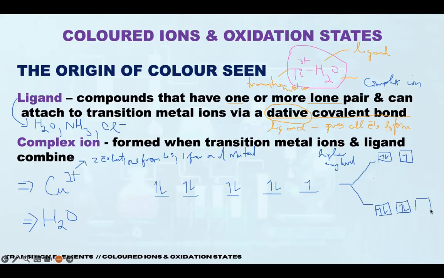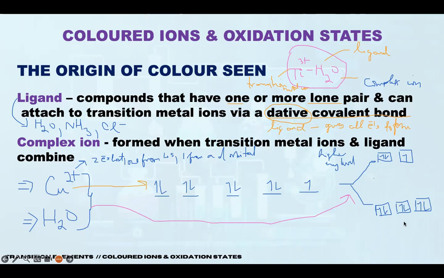Because this is where it gets interesting now with our delta E, with our energy change that we're going to have to calculate like we did just now for the colored ions. So when the ligand moves into place to donate its electron, we're going to end up with this case. And this case is when the copper ion is by itself and the orbitals are degenerate. When the ligand comes into play, it's going to split them up. We're going to make some higher and some lower. So they're no longer degenerate.